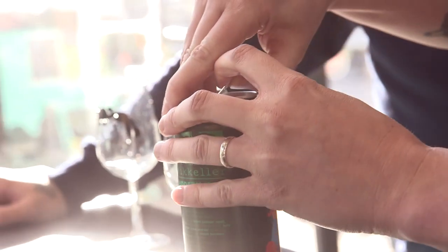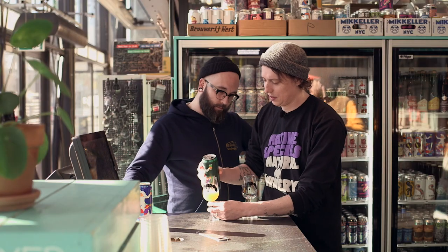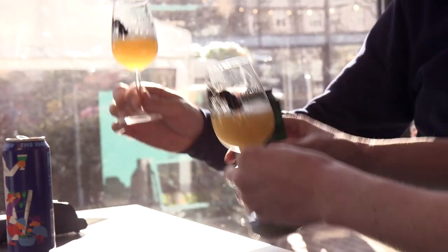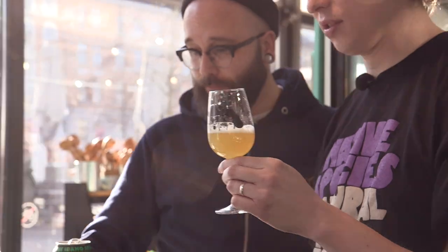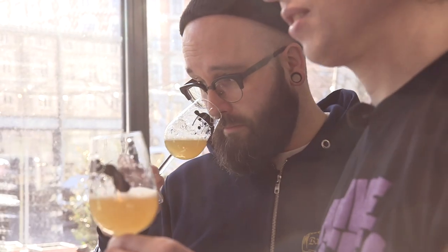Upping the alcohol a little bit this time. I hope so. Oh, significantly more hazy as well. Yes. Wow, it's a beautiful color. Really nice nose. Yeah. This one is a bit more floral than the pale ale. Yeah. I don't get as much of the earthiness. I would have thought it would be the other way around, actually. Yeah. But this one packs a bit more punch, also. Yeah. Yeah, it's not as easy drinking, and that's not in a bad way.